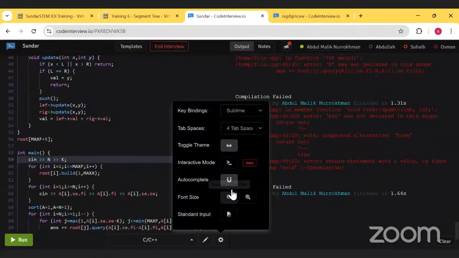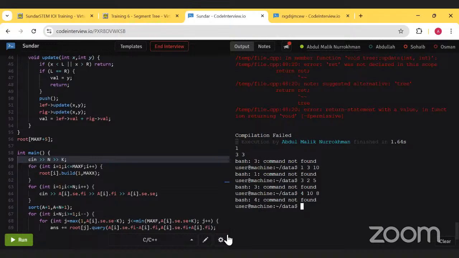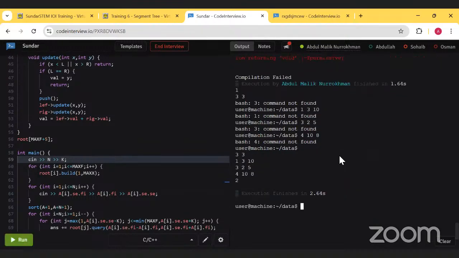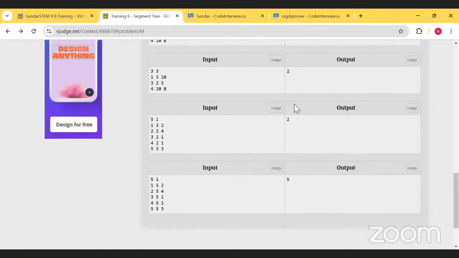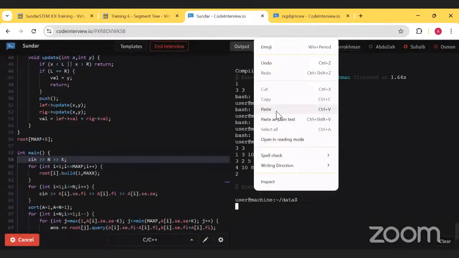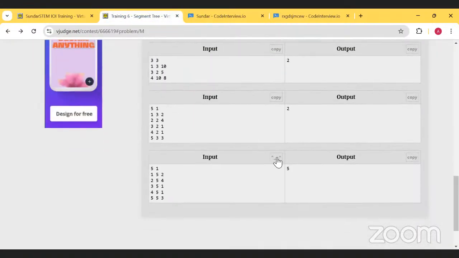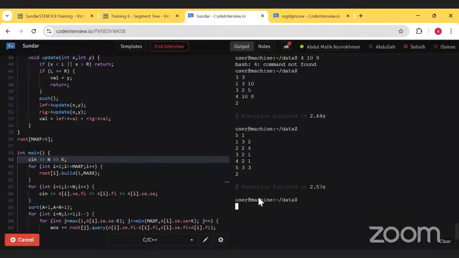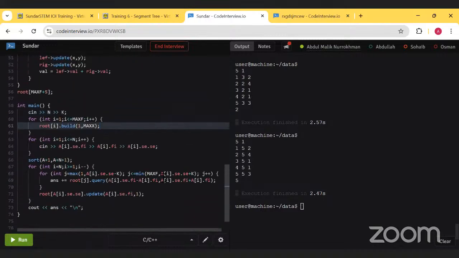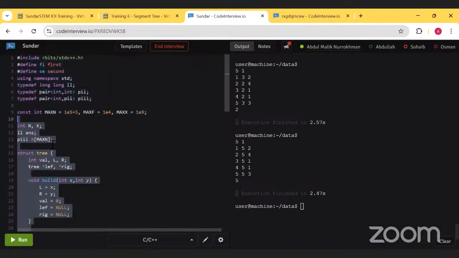All right, one. Two. And then also two. And finally, this is five. All right. Again, the main function is so short, the hard part is that we have to implement the dynamic segment tree.